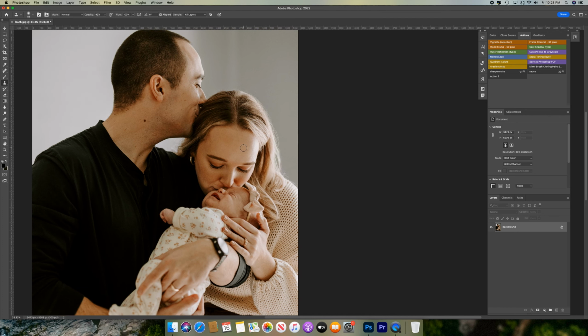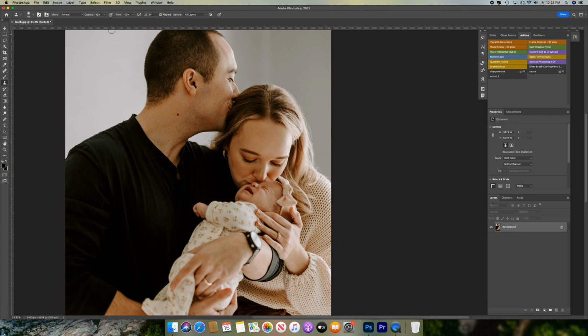There we go, cool. I'm going to fix some tonality in the skin here using the clone stamp tool, having my opacity down at 27 and hardness set to 0. And I'm going to use a broad enough brush that it's sampling from a large portion of skin here because it's a very broad correction. And I'm just clicking Option for the source of where it's going to pull from. And I'm replacing and fixing the skin there.